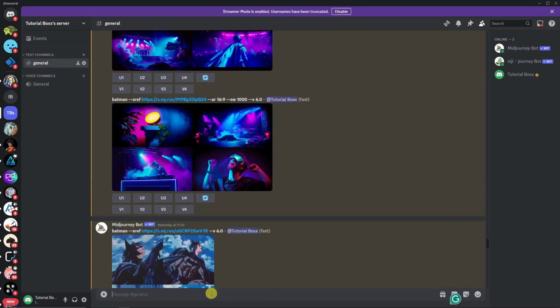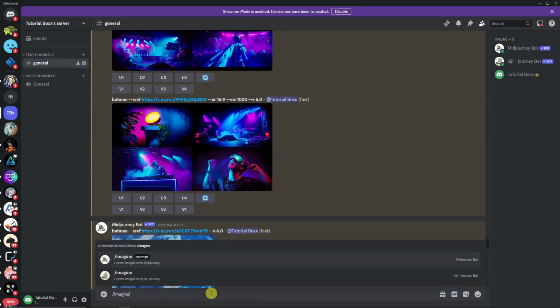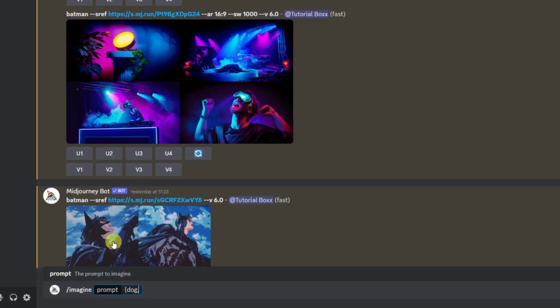Simply type in this exact prompt. For example, I'm gonna type in imagine. You'll see two imagine prompts. Of course, I'm gonna choose Midjourney. And with this one, I'm gonna use this symbol. I'm gonna put dog so I can generate two at a time or multiple prompts at a time. Dog, cat, and for the last one, I'm gonna add stallion just for the sake of discussion.